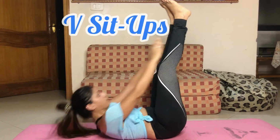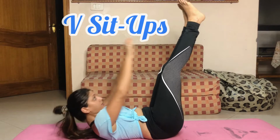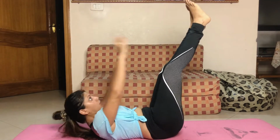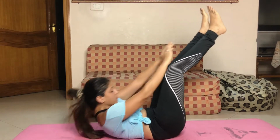Now it's time for our second exercise, which is V sit-ups. You have to stretch your legs straight up and try to touch your foot. Do at least 12 to 15 repetitions in one set and we'll be doing 3 sets.